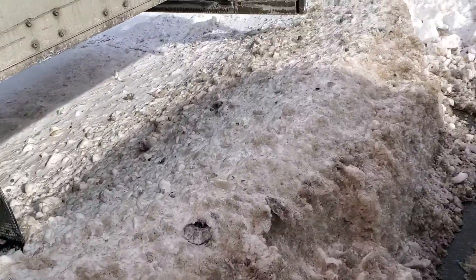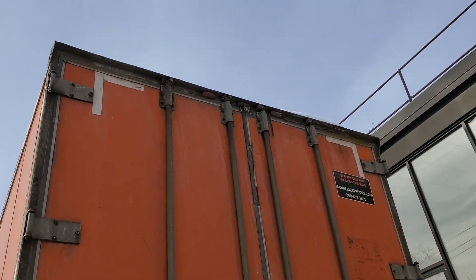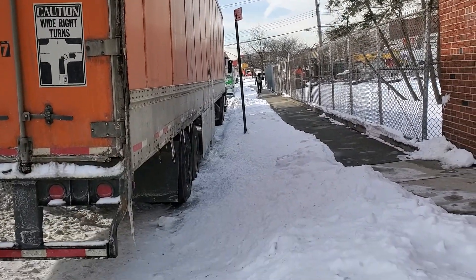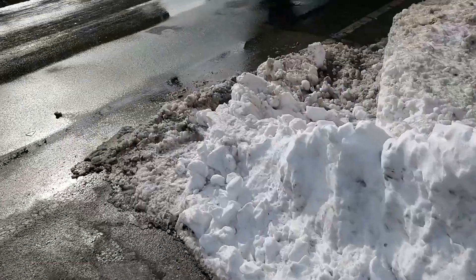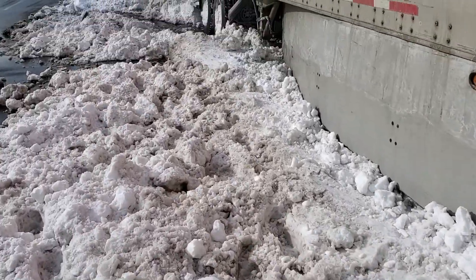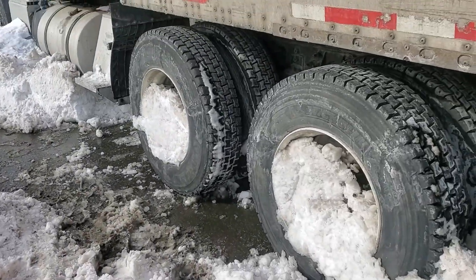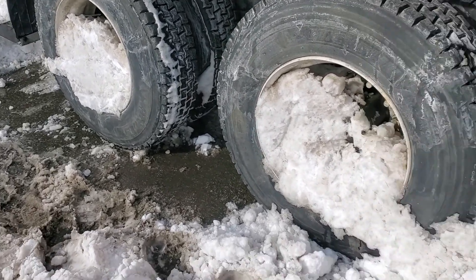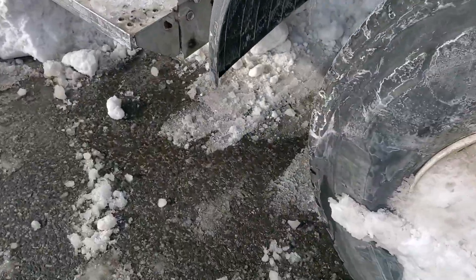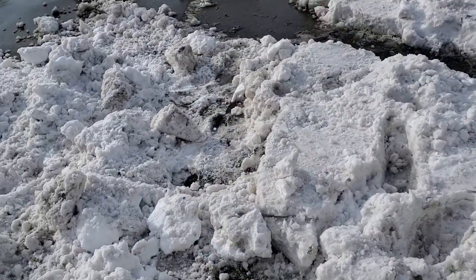I'm not worried too much about the back because we're going forward, not backwards. But I got a little bit of ice up there and a little bit of ice on the top to the side of it. It's not that bad — I think we can pull out. I just need to clean up the windshield and get moving. My drive tires are clear. I just need to move a little bit of snow from the back right here just in case I need to reverse, but in between is clear and the front is clear. I cleared out the front so I can pull out.